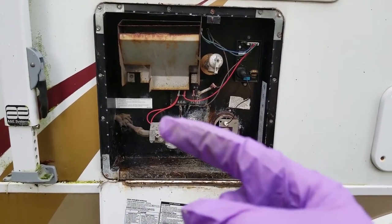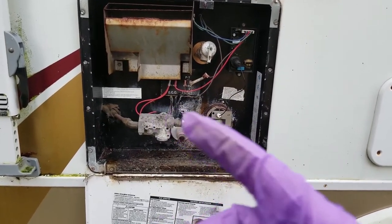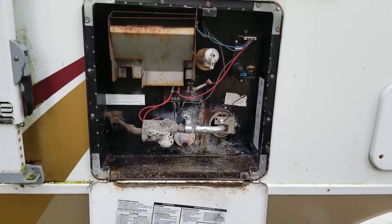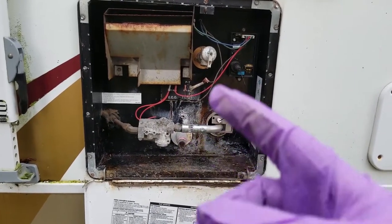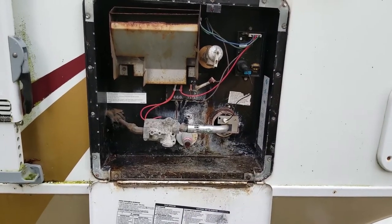And then I looked in my inventory to see if I have a bracket. I've got parts for the Suburban water heater for this bracket and burner assembly, but I don't have one for an Atwood. So we'll get one and maybe get it back out here. But we're also going to be pulling that out and taking a look at that. So let's begin the journey.